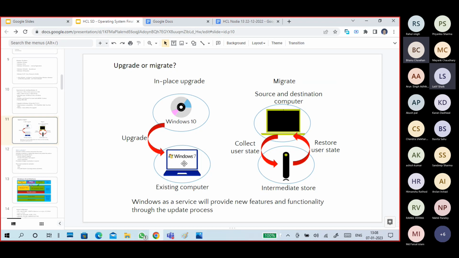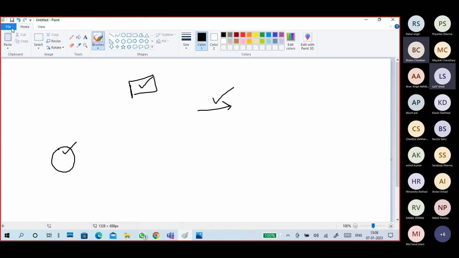Upgradation means you have an operating system, a lower edition, Windows 7 is there. You want to upgrade to Windows 10. That is a lower edition to higher edition upgradation. Windows 8 to Windows 10, Windows 10 to Windows 11, that is called an upgradation. And what is a migration? Generally, moving from one place to another place is called a migration.